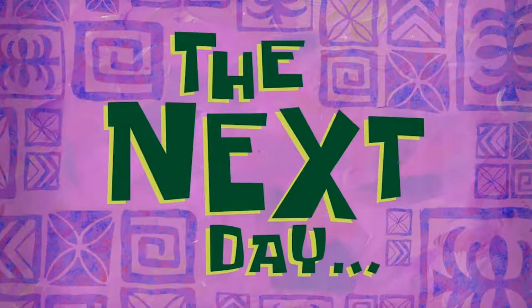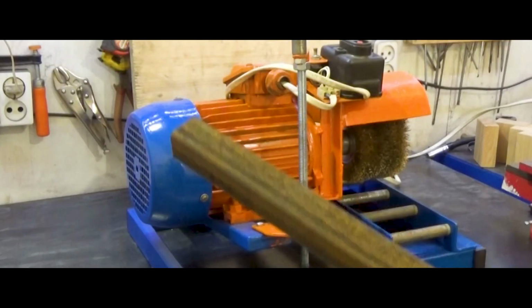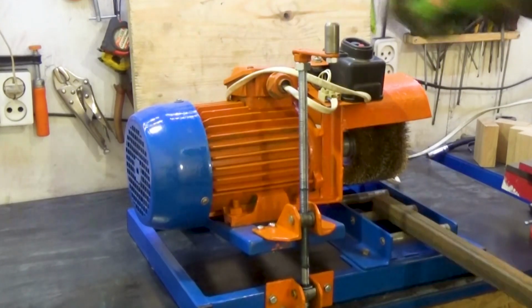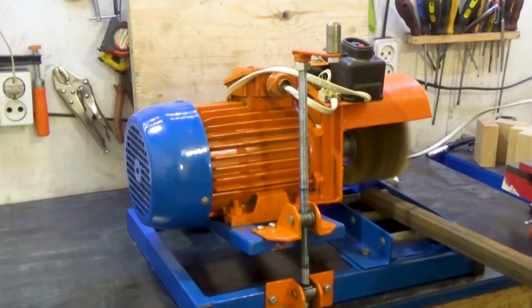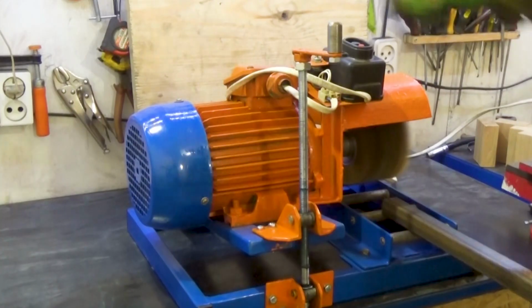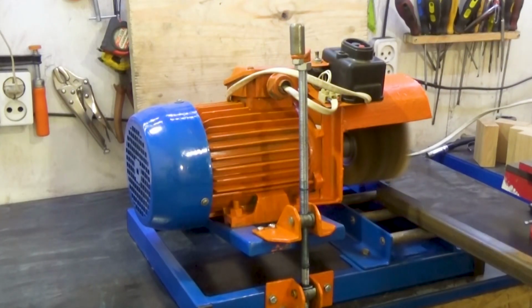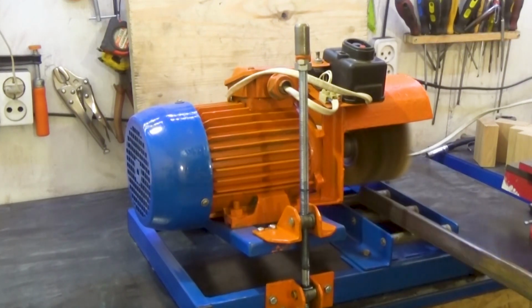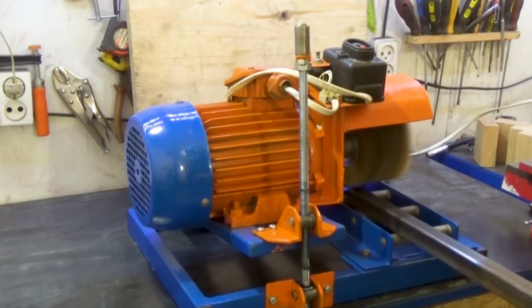The next day. And now it's time for testing. I take a rusty pipe and carefully insert it into the machine. I lower it down a little. The device works great. It fully met all my expectations for this machine.